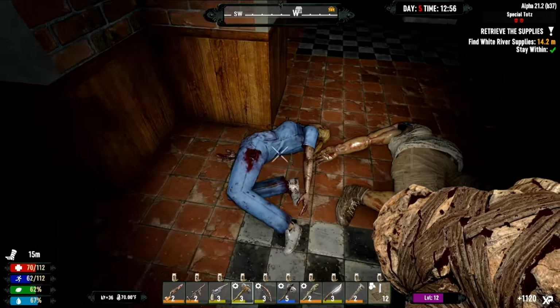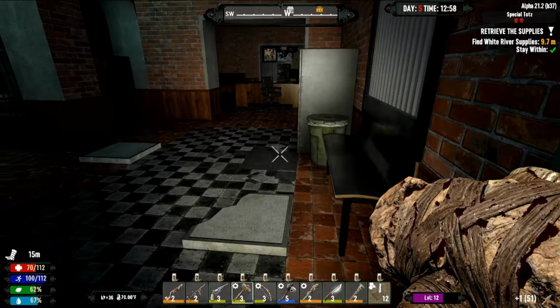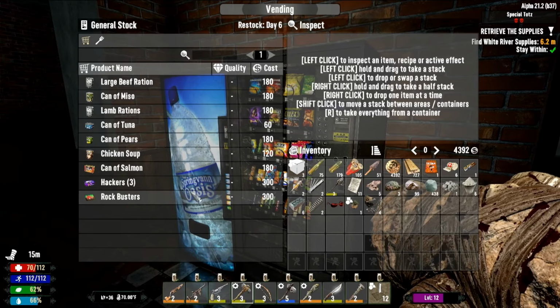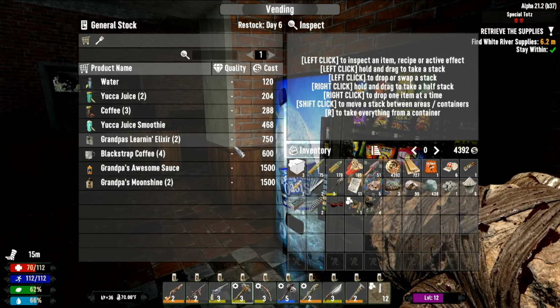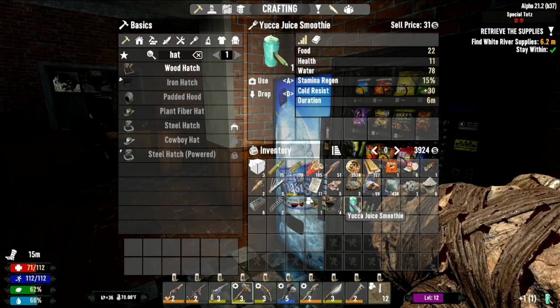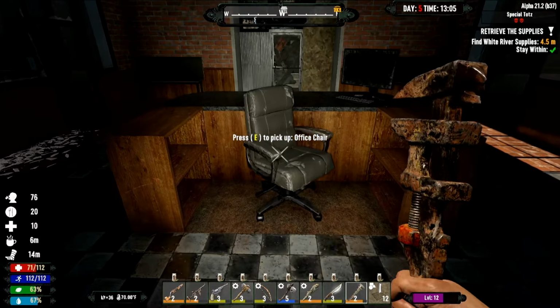Alright. I like it. I was about to say, it was kind of quiet in here. I was walking around for a minute. That's locked. There's a vending machine here, though. We can buy... not much. Not much at all. I will buy a yucca juice smoothie though, because it helps with food and water, and actually gives you quite a bit of health too. It gives you 11 health, a little bit of stamina too. Why not?